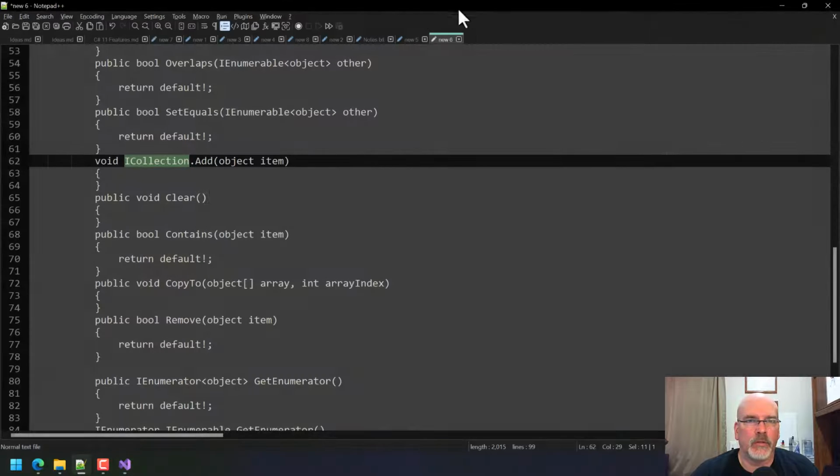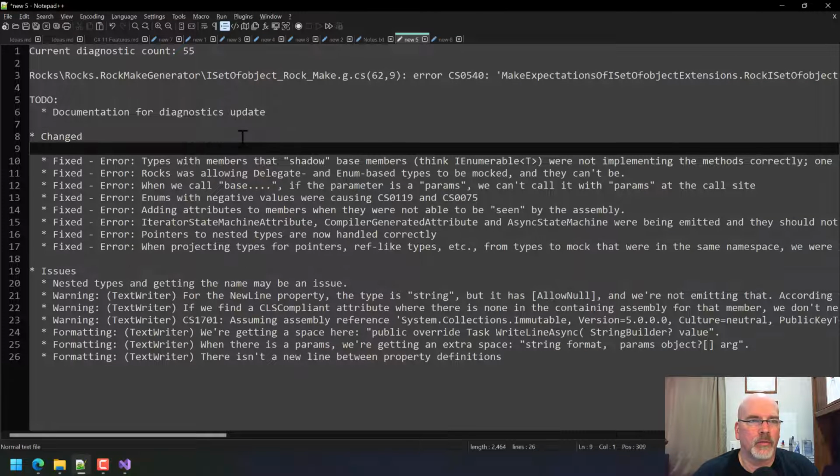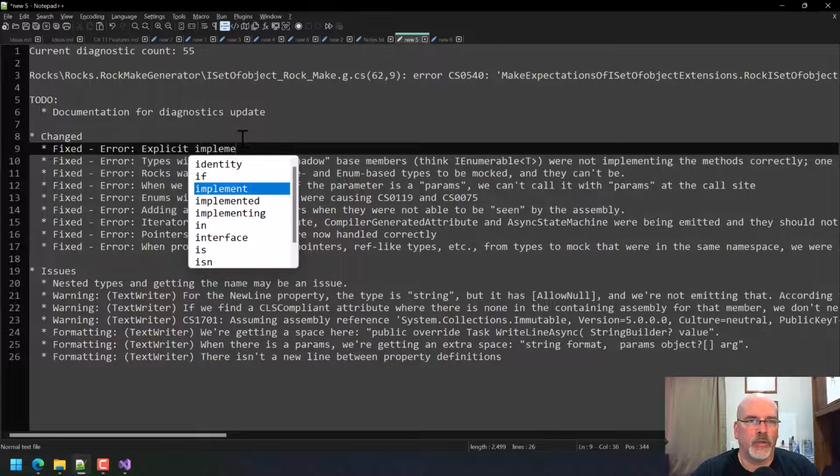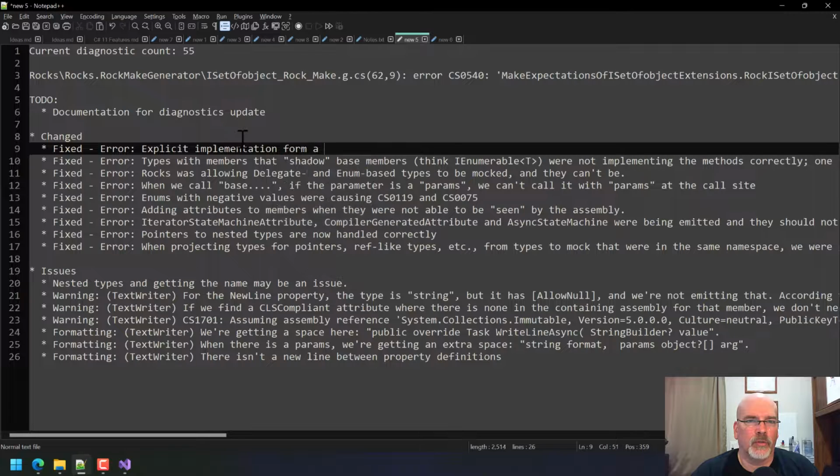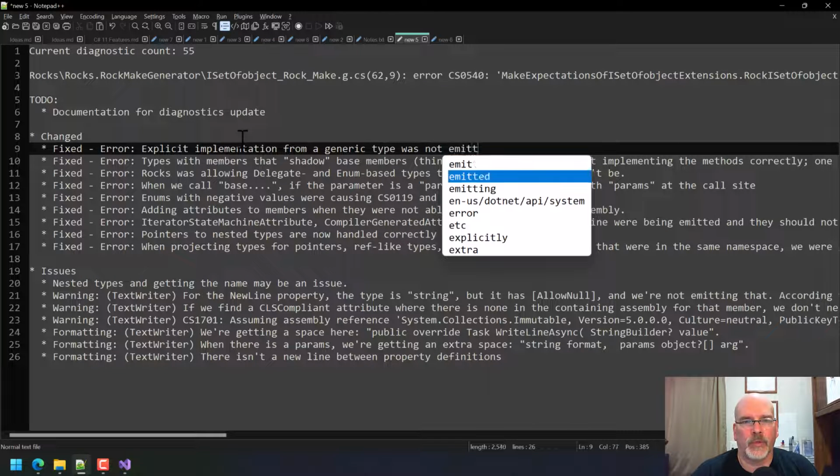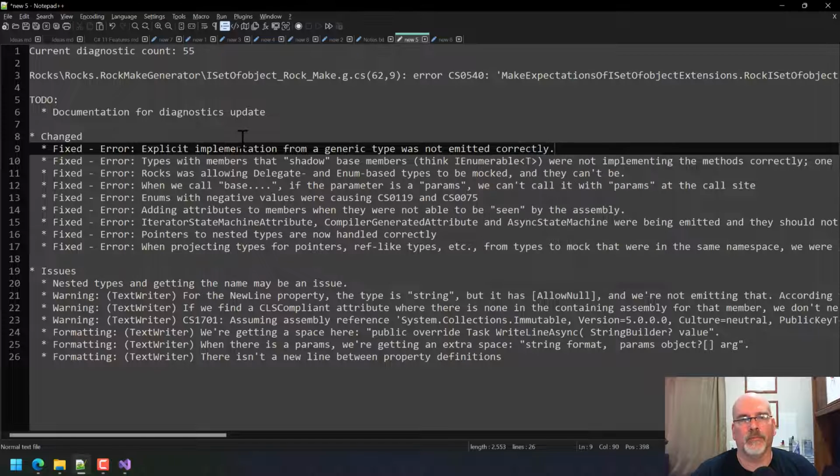And then here, fixed here, explicit implementation from a generic type was not emitted correctly.